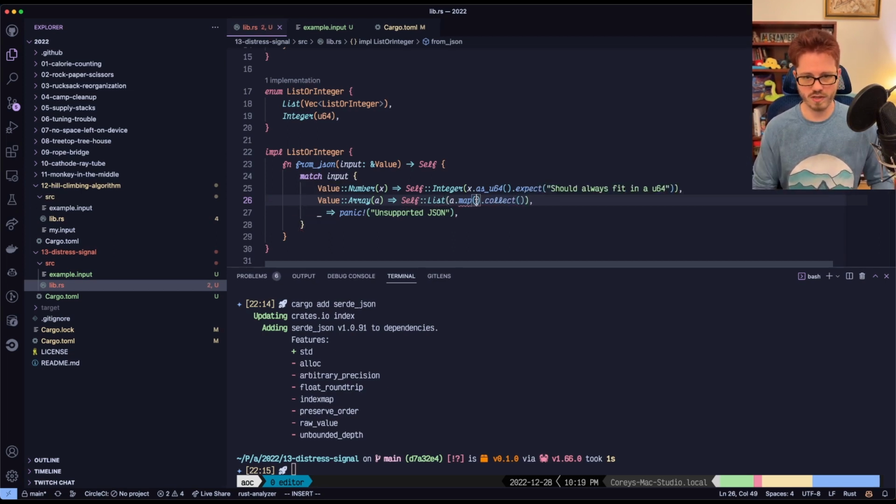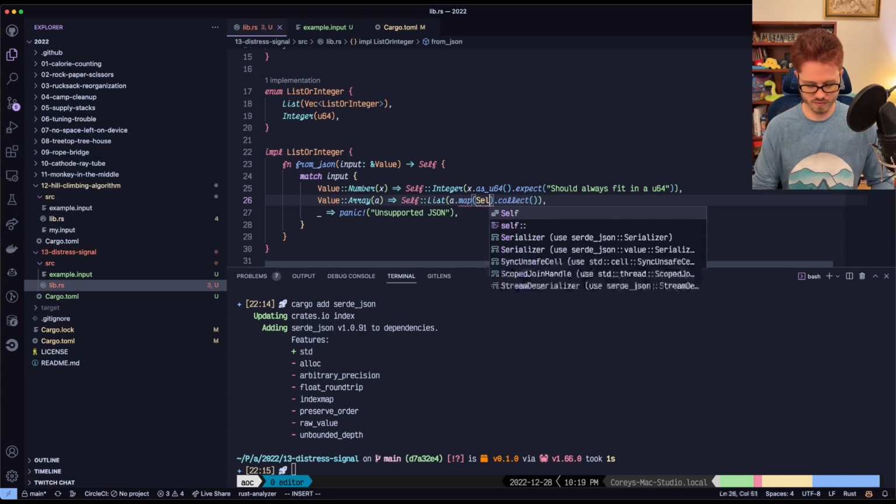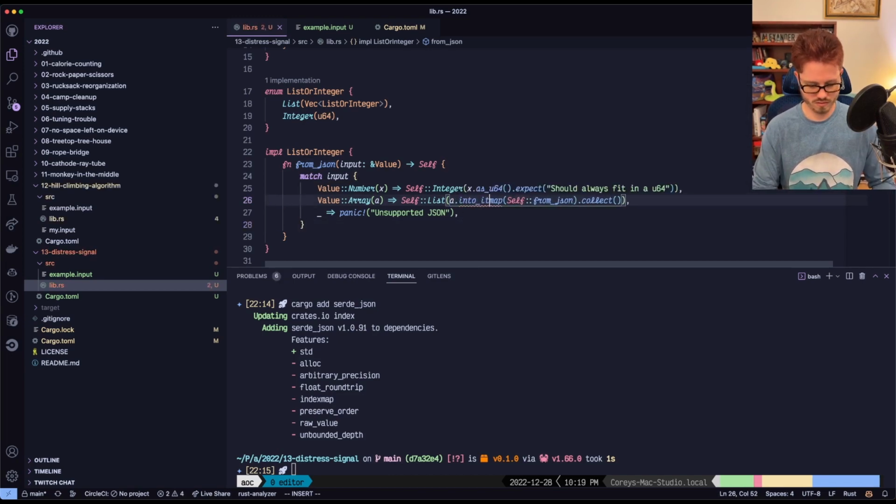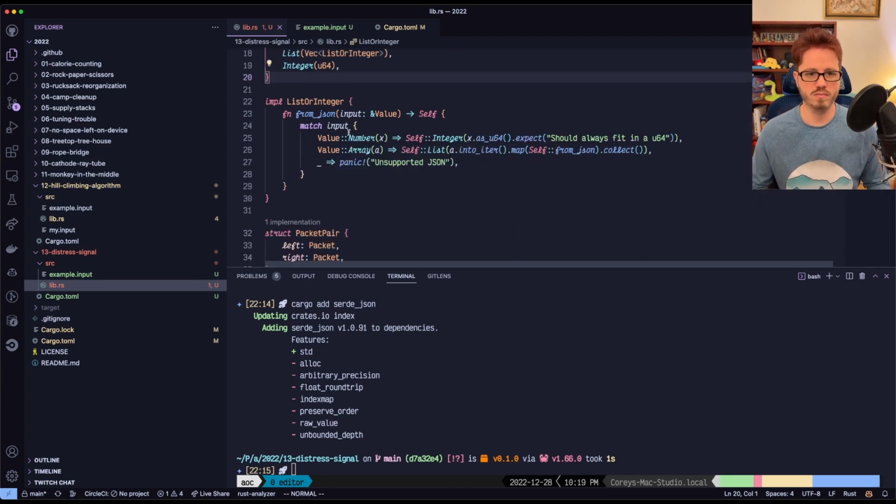Then this is Self::from_json. This is where we recurse, into_iter. Perfect.